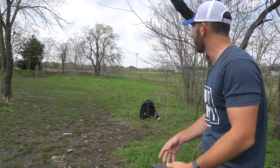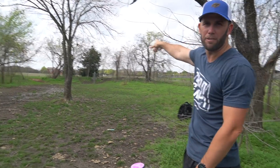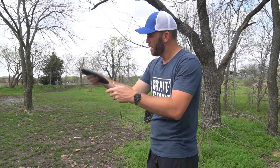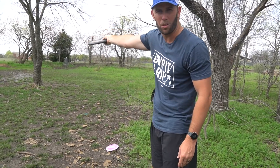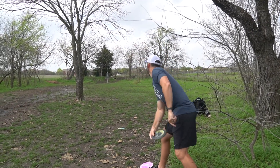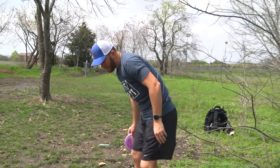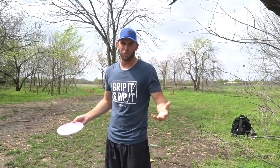The forehand was actually shaping out to be pretty good. I think it connected with one of these trees and shot down here — I've got a decent look at it. Unfortunately, it's going to be a little bit of a low ceiling because of the tree in front of me, so I'm probably going to try to throw a putt that I've been working on — the Anheuser putt — basically releasing the disc more on an angle. That allows it to fly and then flip over and get more glide so I can throw it further. Not really trying to make it; really just trying to get something super close.